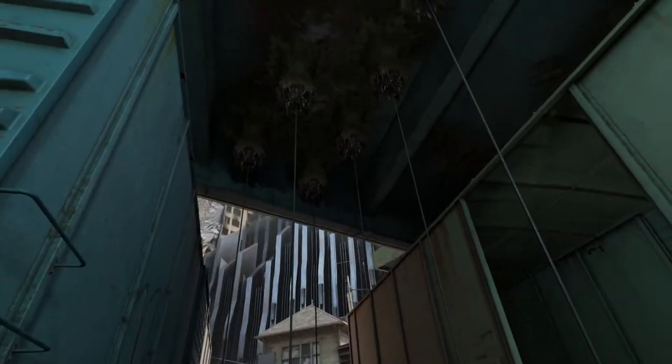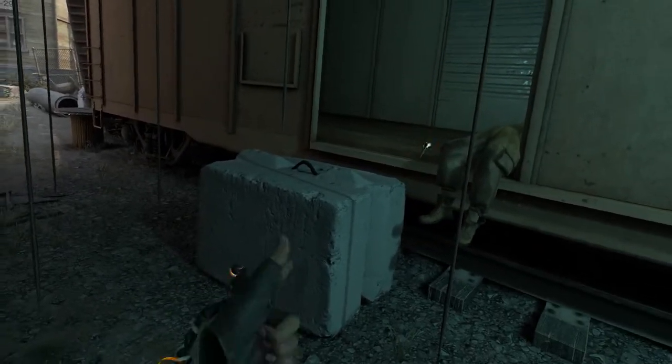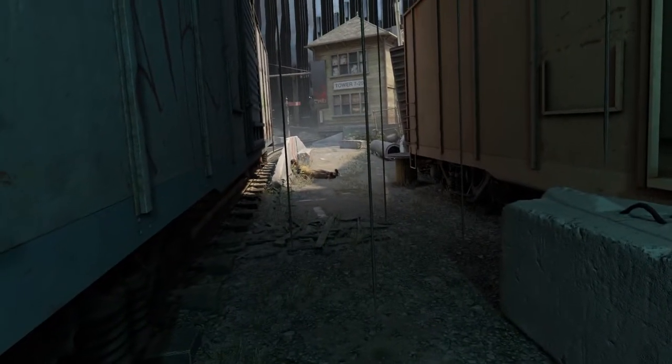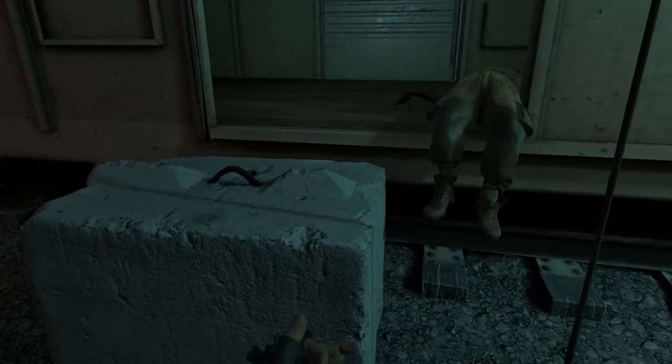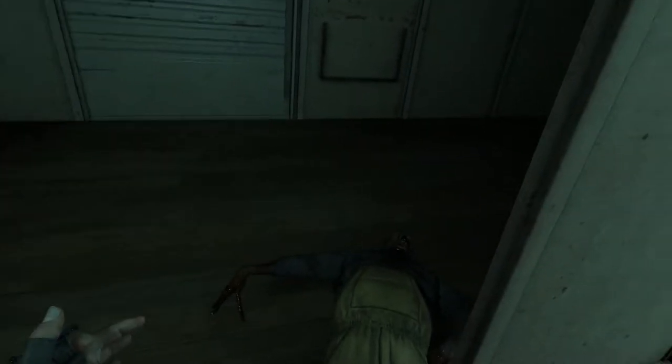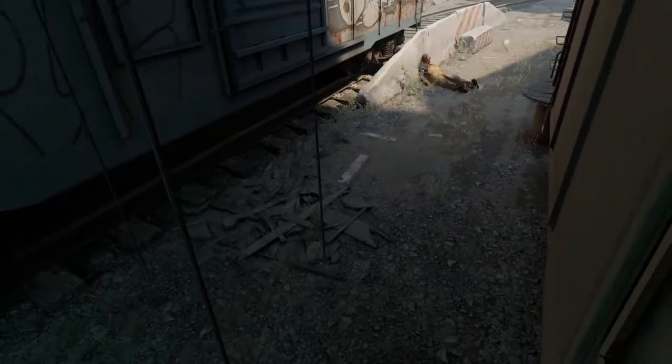Oh, hello. Alright. Do I want to go into the carriage or should I just go through here? I kind of want to explore. See what's up there. Zombie? Oh no, into carriage. Alright, careful.